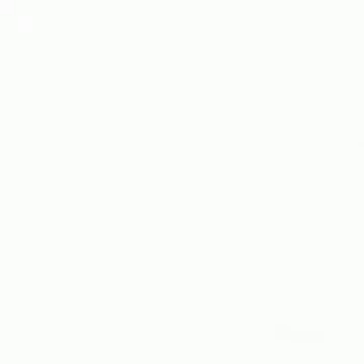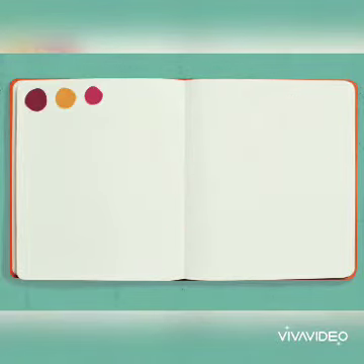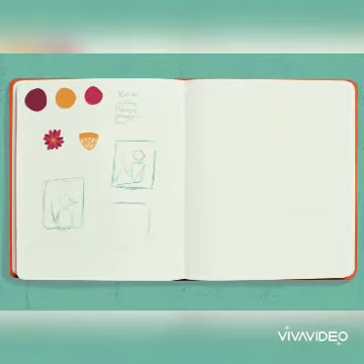Okay, so we're on to the voiceover. As you can see here, this is a little bit of how I do my sketch process, but these are the colors. I'm not a fan of pink, but the orange is nice and they work well together — that's the thing, they work really nicely together. I'm just writing down things that come to mind when I think of these colors: flowers, warm tones, oranges, fruit, spring, things like that. Then I'm just drawing some little bits to jog my memory. I'm beginning to thumbnail here — thumbnailing is a very clever idea. You can explore different ideas within an idea, exploring different poses and different ways of doing the illustration.